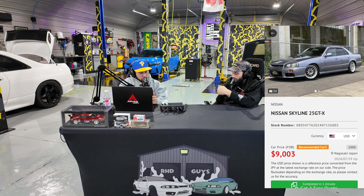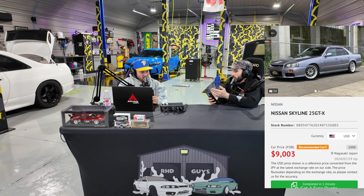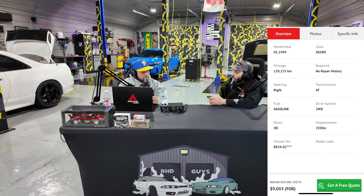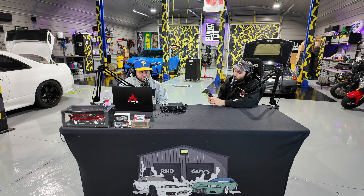Going on the trend of finding the cheapest, I've got the cheapest R34 on GoNet right now — it's a GTX sedan. It's got some mesh wheels and Recaro seats, but it is an automatic. They're asking $9,000 for it — this is the cheapest R34. No repair history, 120,000 kilometers. It's a February 1999, so that's actually legal to import now — been legal since February. For $9,000, that's killer. Get it, run it, save up money, get yourself some kind of swap. Stock number is 0803.